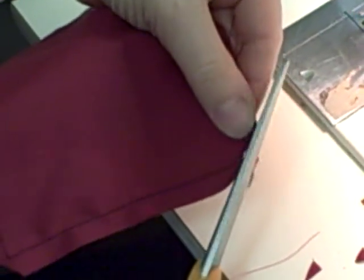And I'm ready to turn this inside out and stuff it. So we're going to clip our corners in a diagonal manner so that we don't cut our stitching. And then we're going to turn this inside out and poke out our corners nice. And see where we pivoted, we'll have a nice sharp corner, and that's what we want.